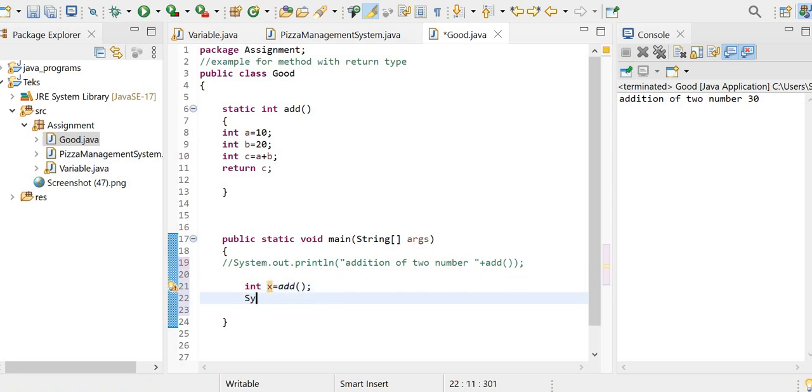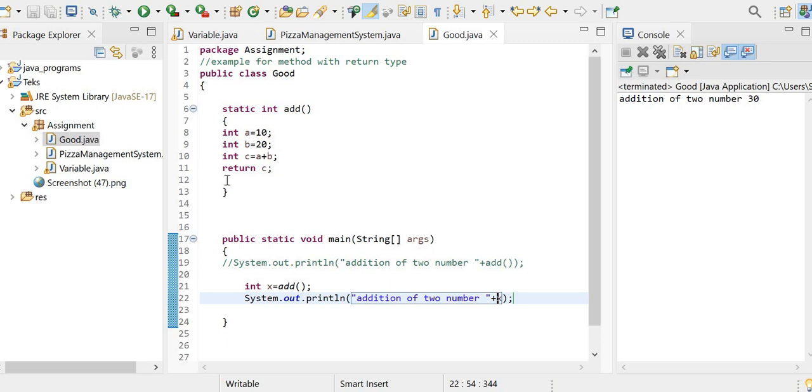Now System.out.println(x). What is the output? 30 is the output. If you want to mention a statement like this, you can mention it here also. Addition of two numbers. What is the output? 30 is the output. This is how we return values from one method to another method.